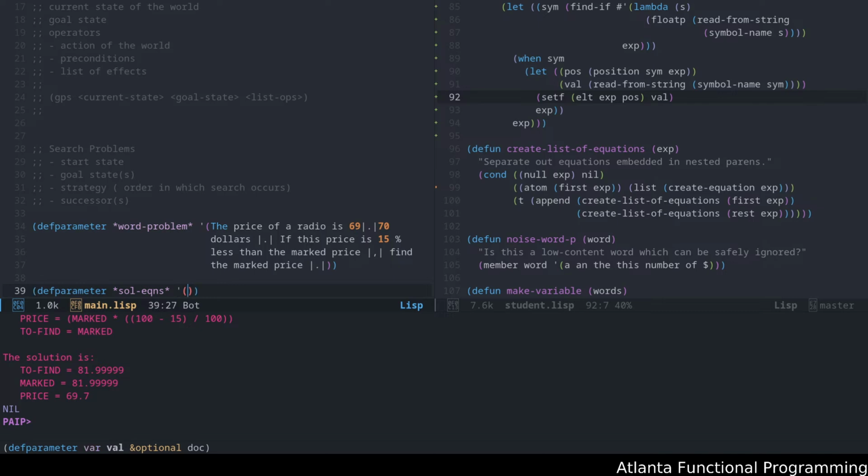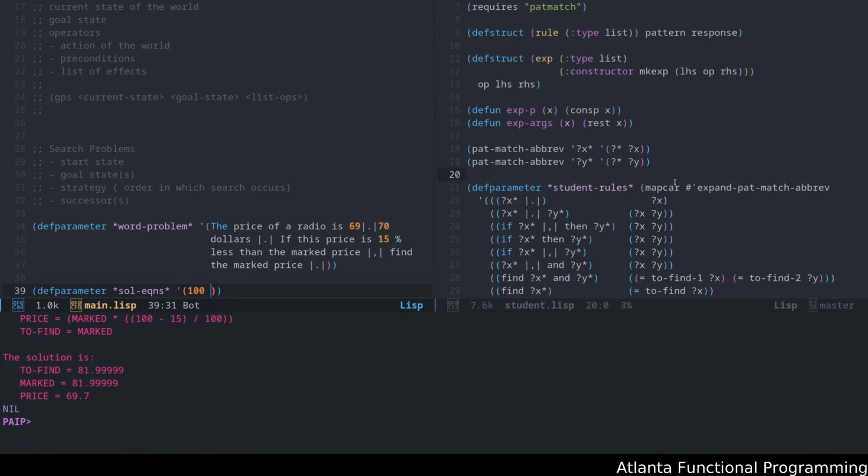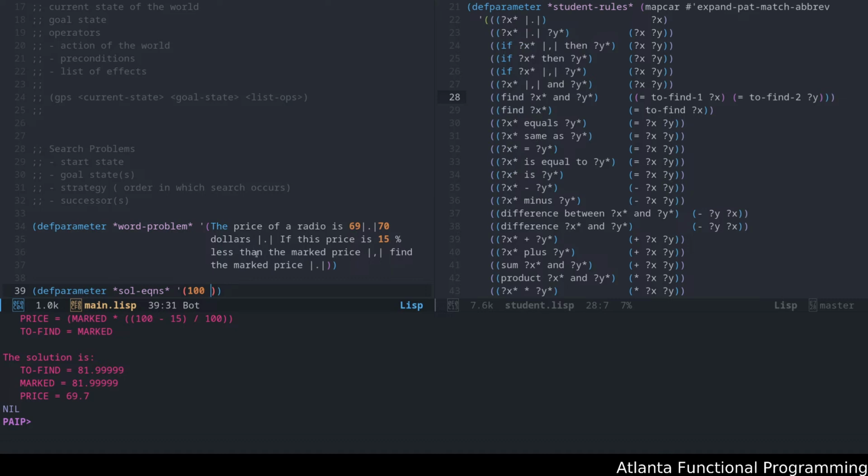And this is according to what the book has. So we have 100 equals, and we need to put this in special characters. Actually, yeah, this is a special character, so we need to go ahead and handle that accordingly. Because I believe right now equals cannot be used. No, I can actually go ahead and use that. Equals, what is the equation? Yeah. Let me put that and that there.